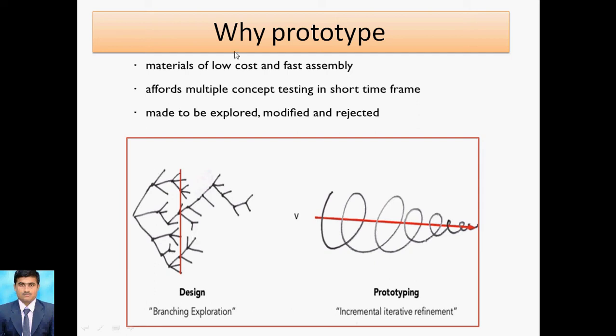So why can we use the prototype? It can reduce the material cost and allow fast assembly. It affords multiple concept testing in a short time frame, and parts can be explored and modified, and fewer parts are rejected. So this is regarding the prototype. In a prototype we can formulate the product, and then we can check the functionality before producing the product.